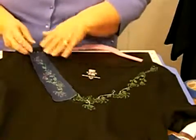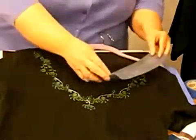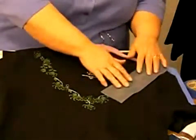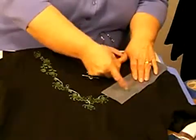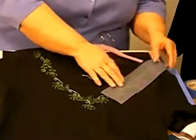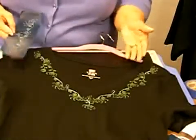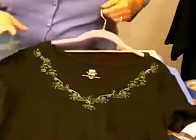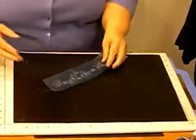Then I washed the screen and I patted it dry using towels, and then I turned it over and put it on the side that it's supposed to be on, and that would be the screen side. And then I finished my design. So that gave me my left and right mirror image that I wanted. So I was very pleased with that, and I've been helping people do that ever since. So what I want to do now is show you how to do that.